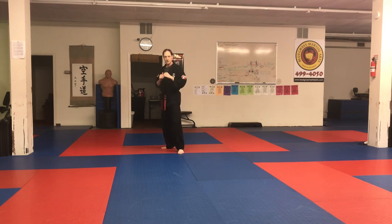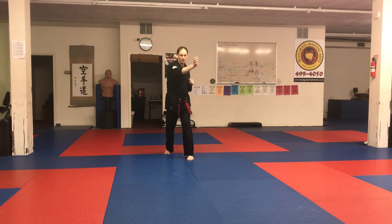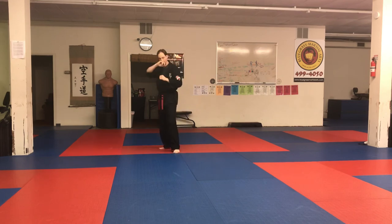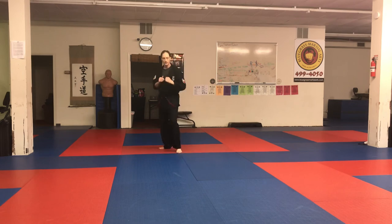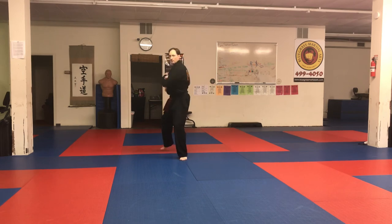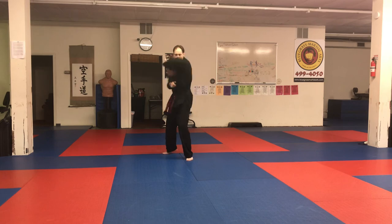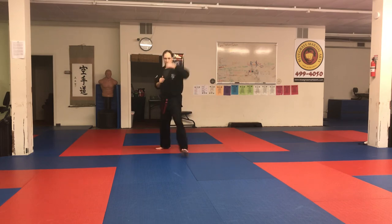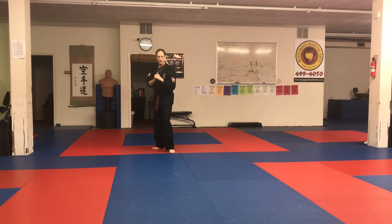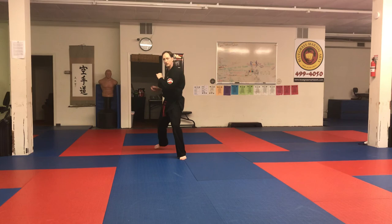Last one, back fist. Slide up, flick, heel palm, elbow, come back, right? Again, back fist, heel palm, elbow, right, left, right. Back fist, left, heel palm, right, elbow, back. Three, back fist, heel palm, elbow. Four, five, back fist, heel palm, elbow, back. Six, back. Seven, fist, heel palm, elbow, and 10. Back fist, heel palm, elbow.